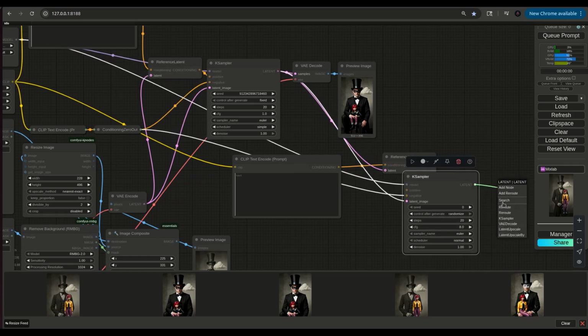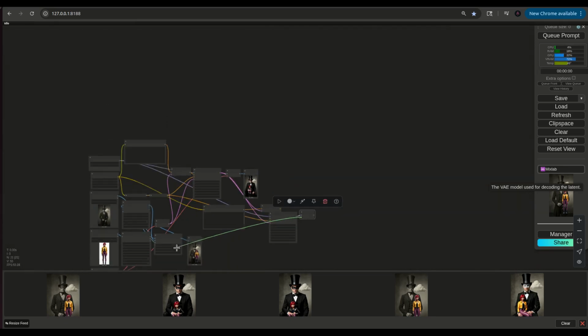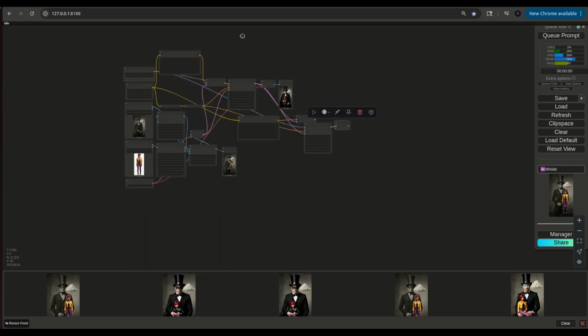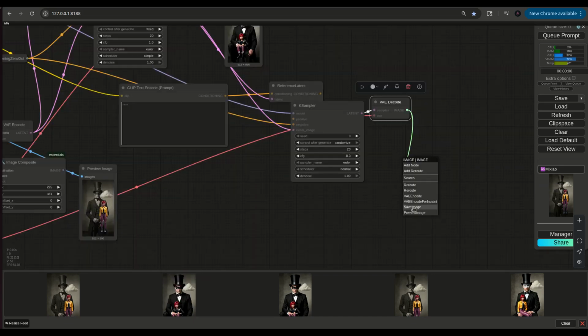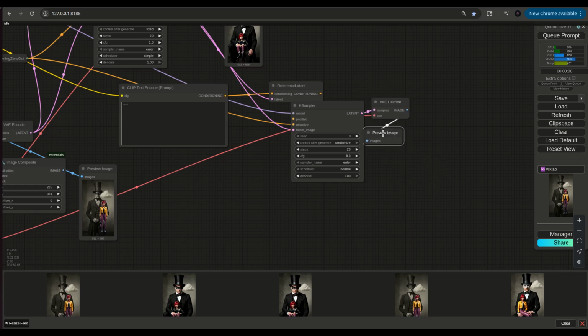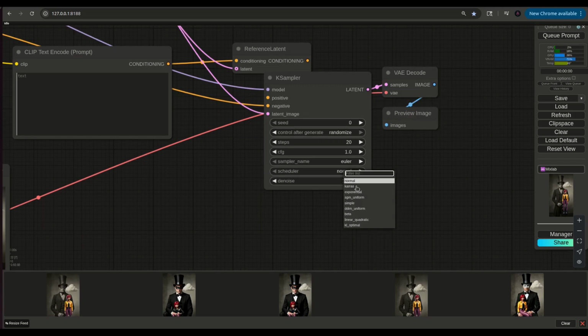We got a new latent image. Decode. The VAE. Same one as always. Oh my god, we gotta go back here. Boom. And I always do preview image for the demos. I probably shouldn't do that all the time. I should probably save a lot of this stuff, but some of these are actually pretty cool.